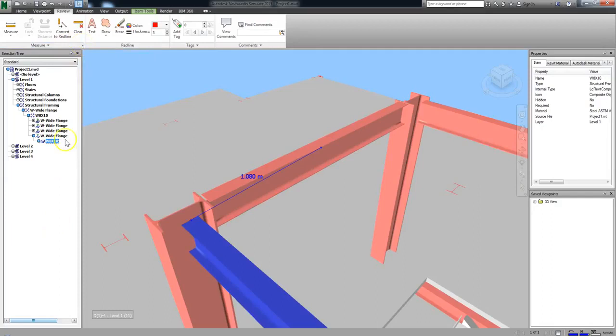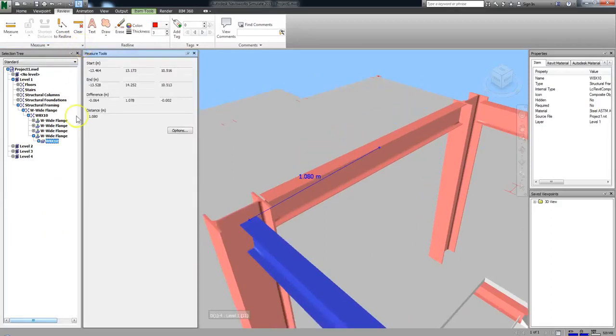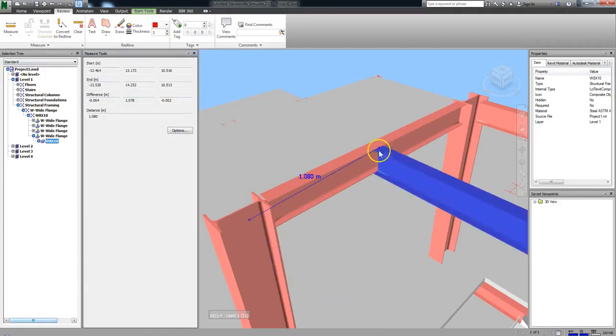Click the arrow on the lower right-hand portion of the Measure panel. This will open the Measure tools, giving you the x, y, and z coordinates of the start and end of the measurement line you just created. Now, to actually move your beam to the new location, click the word Measure under the Measure panel, and then Transform Selected Items. Your selected beam will be moved to the other end of your measurement line.